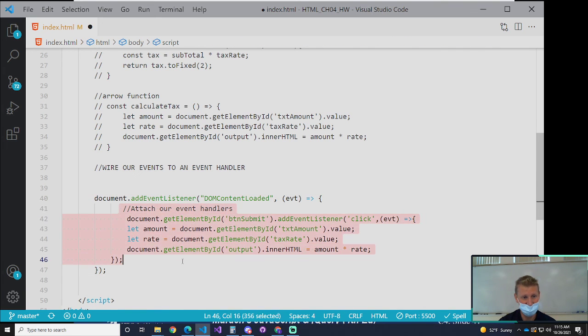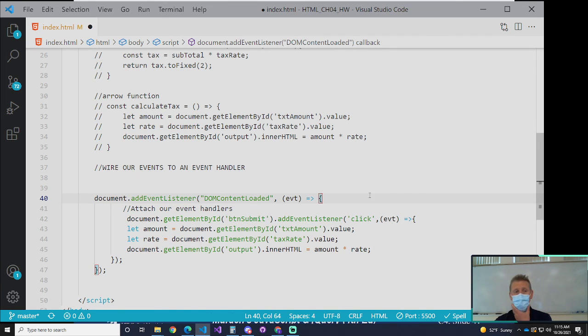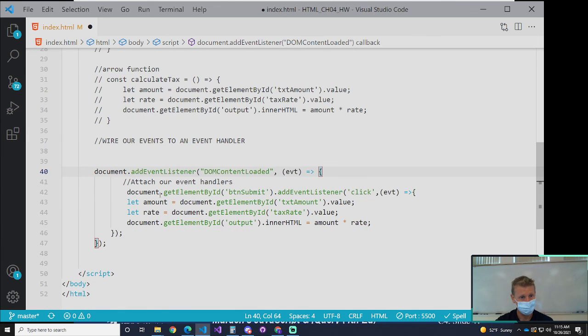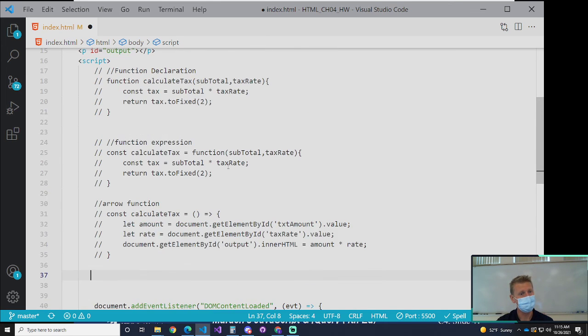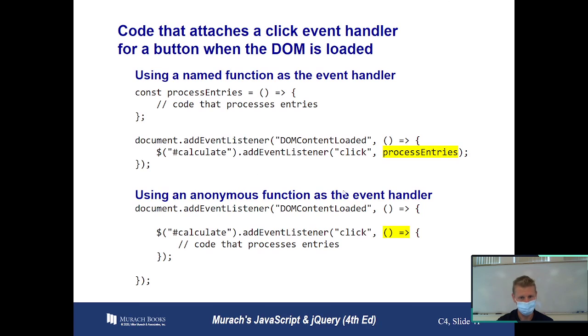This code is inside of that block. If we look here, here's our DOMContentLoaded, and inside of that, they're attaching a click event with an anonymous function that does whatever it needs to do.